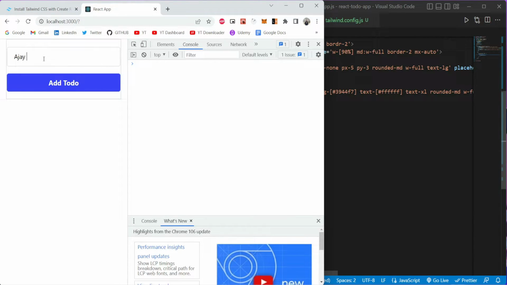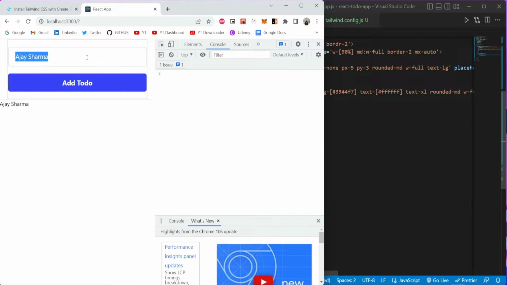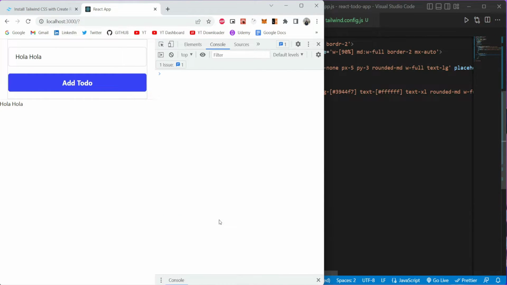And now let me refresh this and let me show you. Now this error is gone. But now let me try to add another value. See, now what is happening?